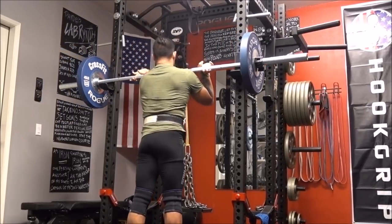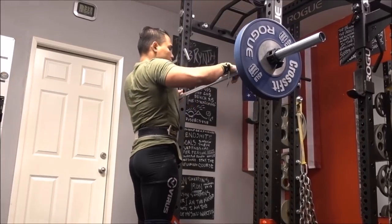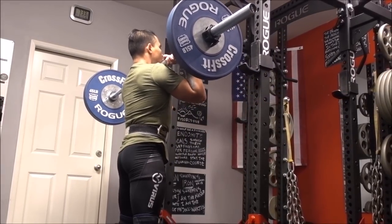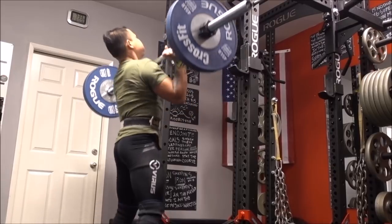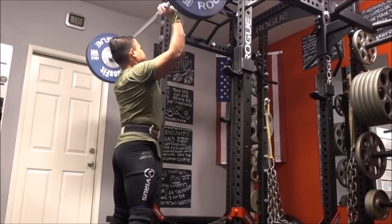An injury definitely teaches you a lot of things, and for me, the piriformis syndrome that I've dealt with, that I'm dealing with, it's definitely a lesson, you know what I mean? It's only a loss if you don't learn anything from it. So my heart goes out to you guys, anybody that's dealing with this. It's not the end of the world. I know I felt like it would never end.